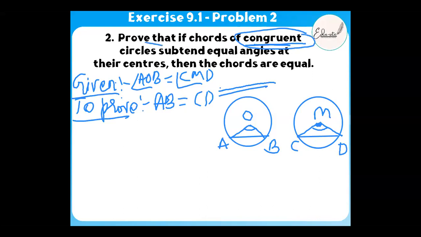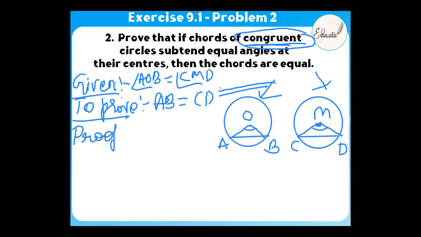This concept is only for congruent circles. In theorem 1 and theorem 2, we have just proved for a single circle, correct? Because the statement of congruent circles came here, we are going to draw two circles. Okay. Then what is the proof here, beta?